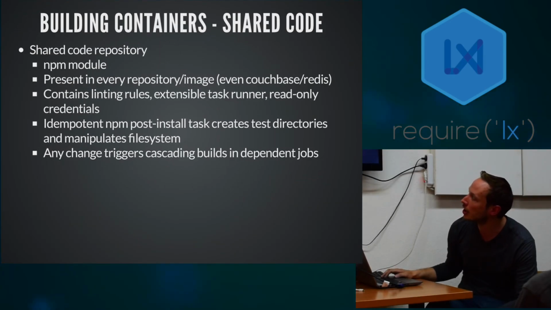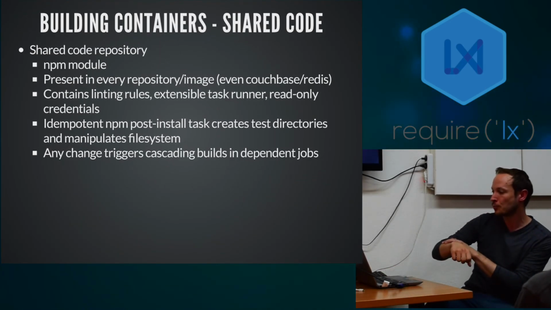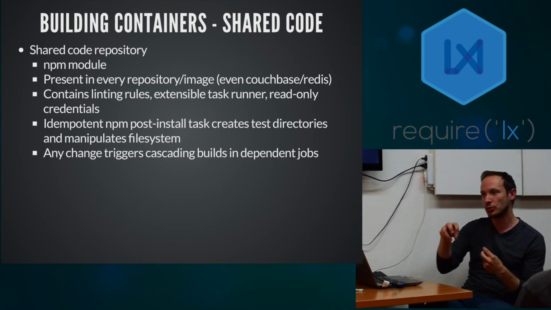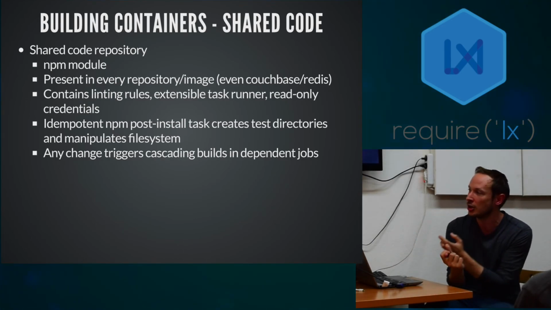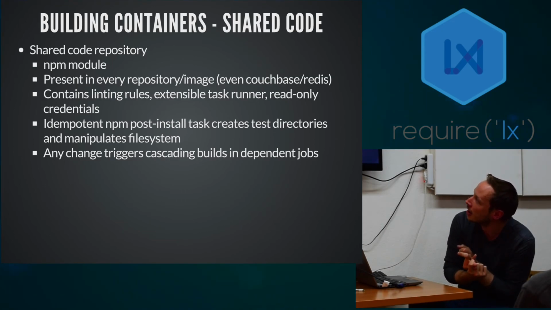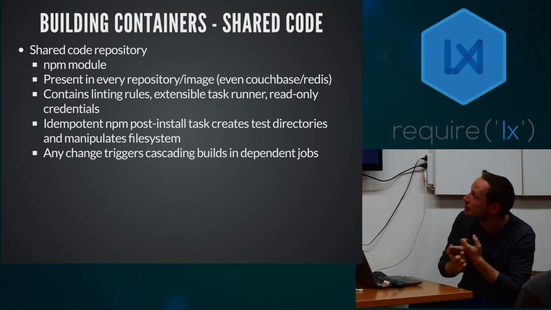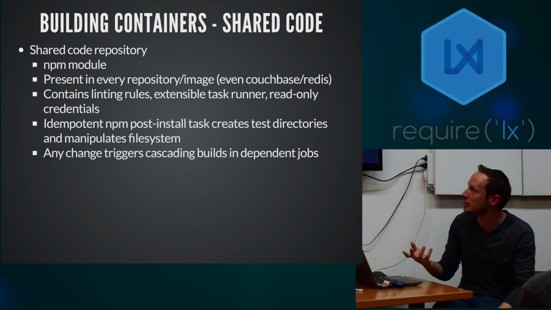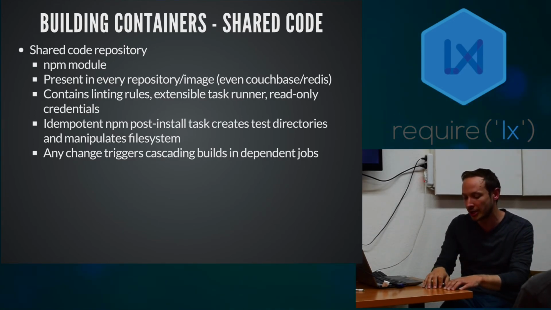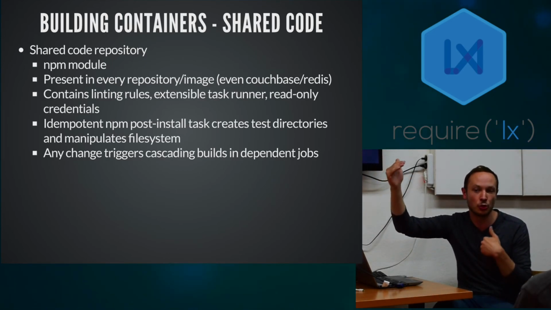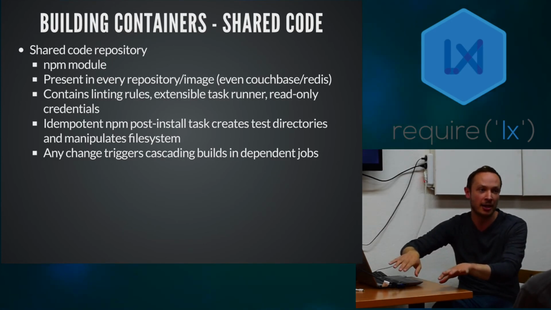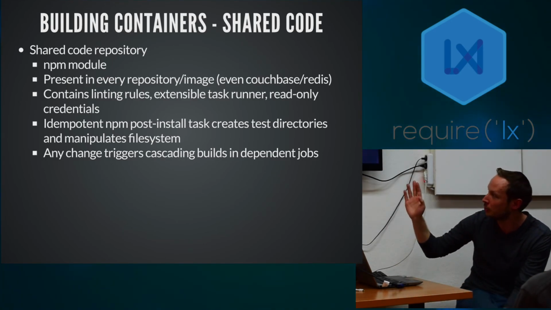Okay, so in order to achieve this, we have an npm module which contains all the shared code. So that contains linting rules, it contains IDE configs, task configuration, credentials for registrars, things like that. And what that means is, start a new project, you add this as a Git hook, and it comes down and it sets up your repository for you, commit it back, and you've got all your post-commit hooks done, just bang, in one go.